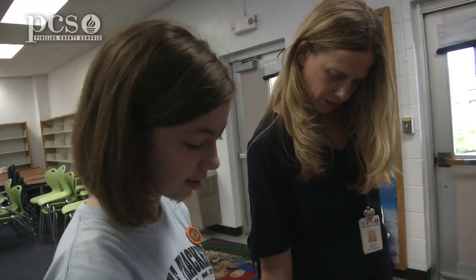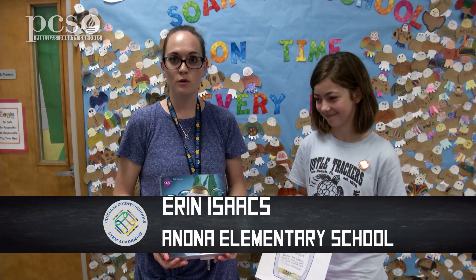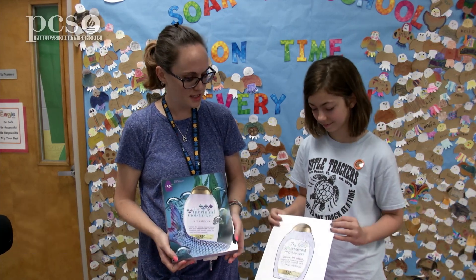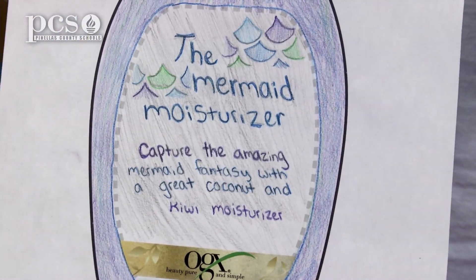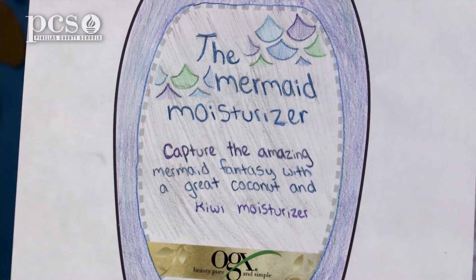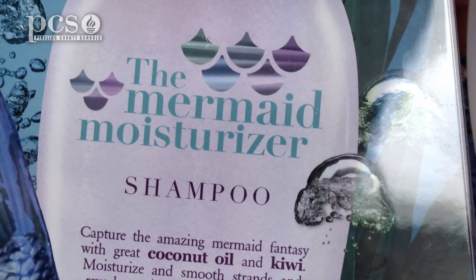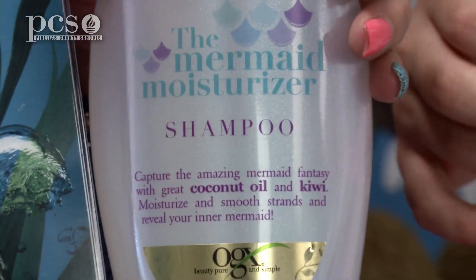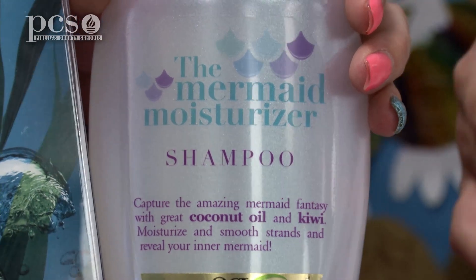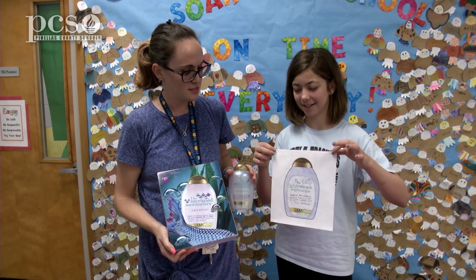We're here with Ava Kohler, who was the winner of our Johnson & Johnson Vogue line. They did a STEM activity where the kids designed a shampoo bottle just like the kind you would see at the store. April Ness of Johnson & Johnson helped decide the winner, and they created a real display for it, advertising like they would in the community, and created a sample bottle for Ava to take home. And so this is her original design, and this is what they turned it into.